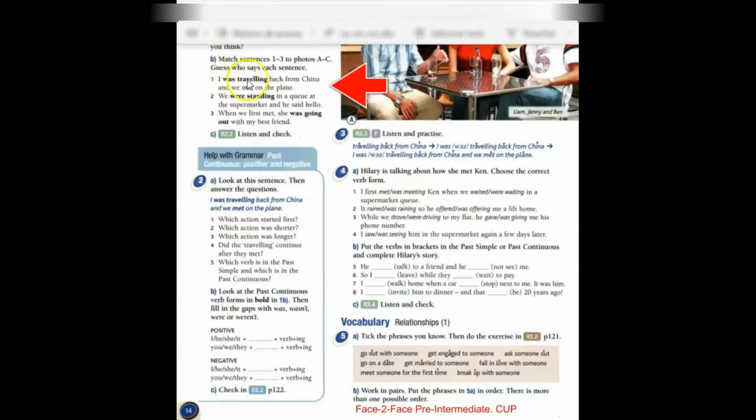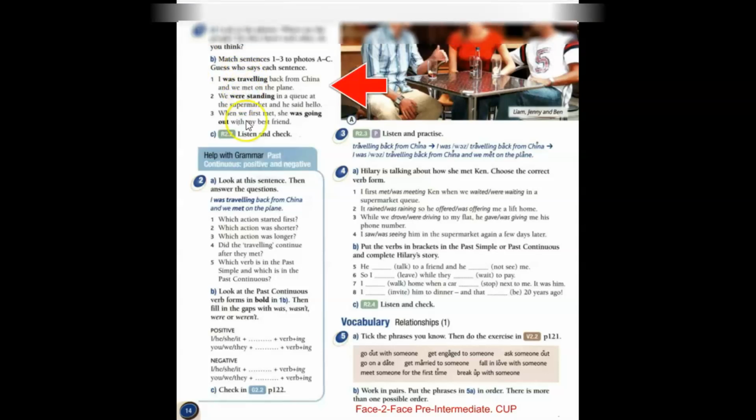In this task here, the context is set through a listening, but it could be a written task. And after reading or listening, in this case, for the general idea of the text, the students will discover the form and the meaning of the target language through questions about it. In the example we are looking at, two grammatical structures are being clarified and contrasted. So through these questions, here in 2, students come to their own conclusions about the meaning of the grammar, which in this case is the past continuous contrasted with simple past.